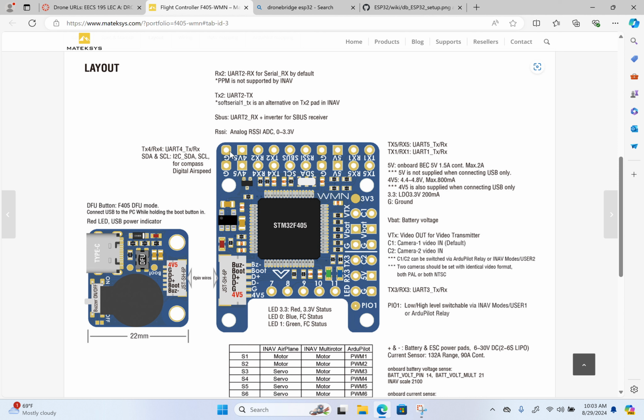Just as an FYI, we're using UART number 2 for our radio receiver, which we've already covered. And we're using UART number 5 for our GPS, which hopefully all of those you've already done. If not, that's okay. That can be done in a different video. Okay, so that's the picture of the board.